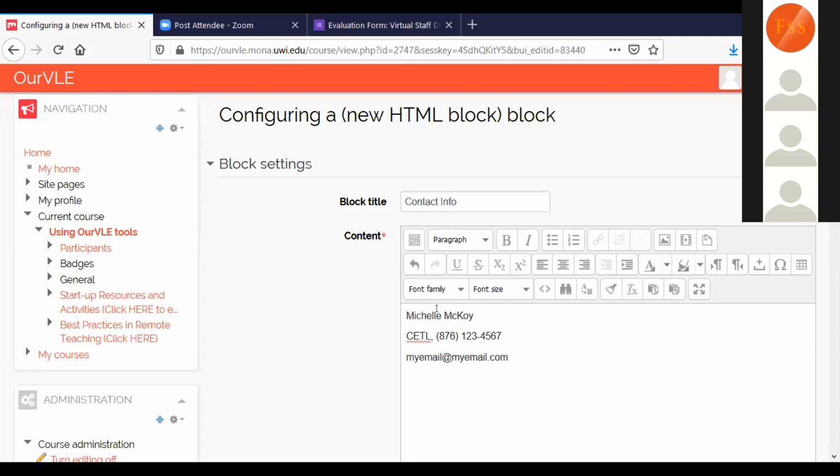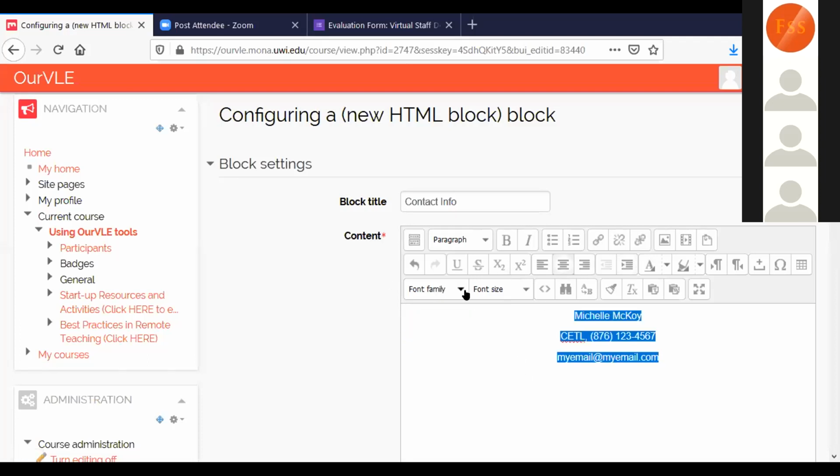All right. And this is the information that I want. I'm going to just center it. And I had done a little bit of formatting where I changed the font type and the font size. And I had gone ahead and put a little bold on it so that it pops a little bit. And so the next thing that I wanted to do was to put my image in. Now, I wanted my image at the top. You can put your image anywhere depending on what you're using your block for. So I put my cursor right where I want to insert my image.